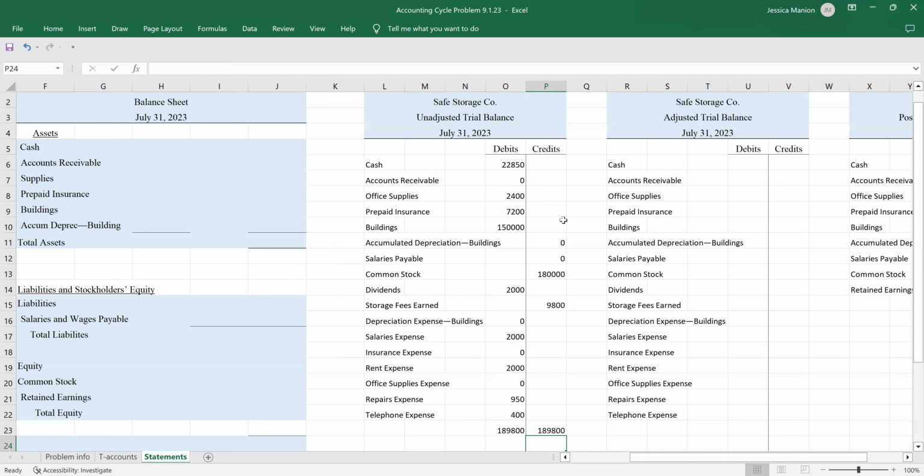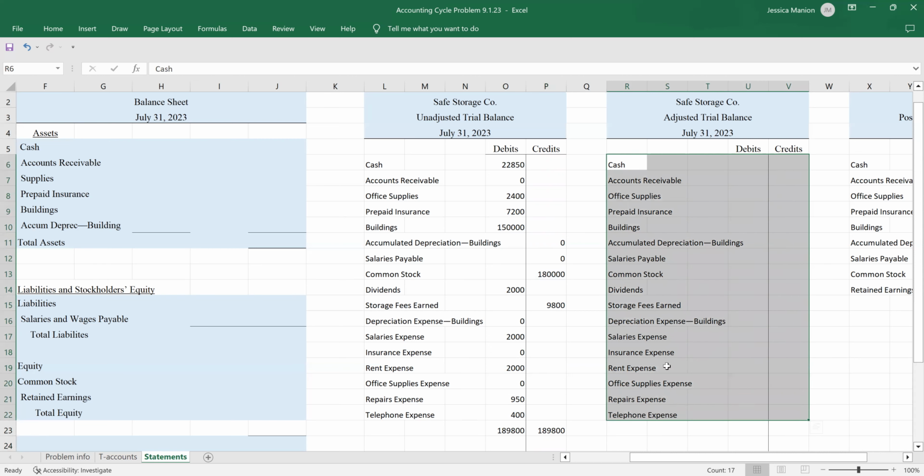Is that looking good to everybody? Any questions where we got our numbers yet? Okay. All right. So then let's go ahead. Now the next step, step 5 of the accounting cycle, is our adjusting entries, right? So we need to do our adjusting entries, and then we need to update the T accounts. And then once we do that, we can prepare this adjusted trial balance, right? The adjusted trial balance is prepared after the balances have been updated from those adjusting entries.